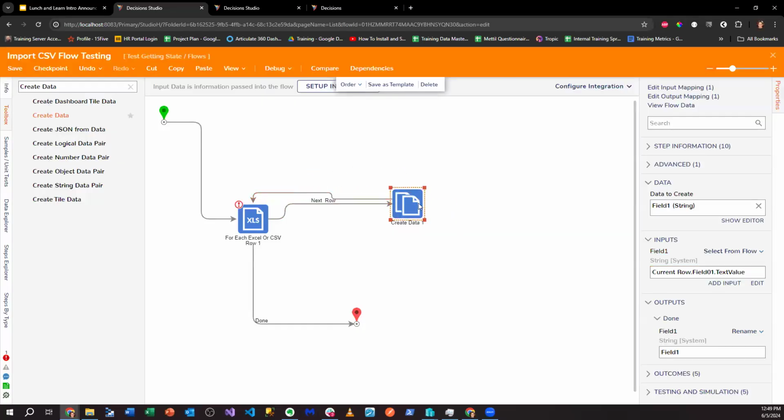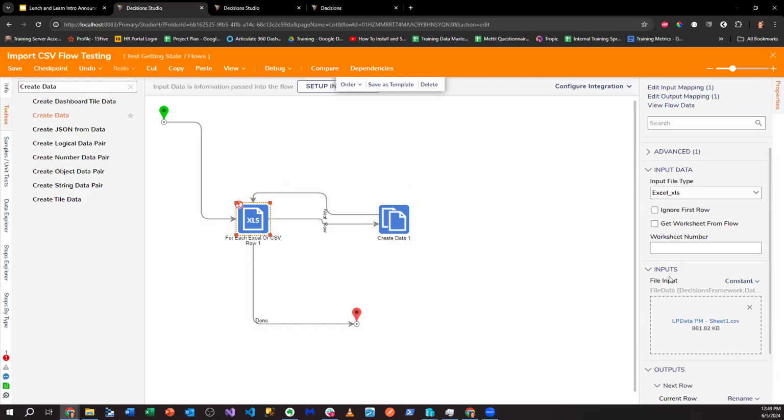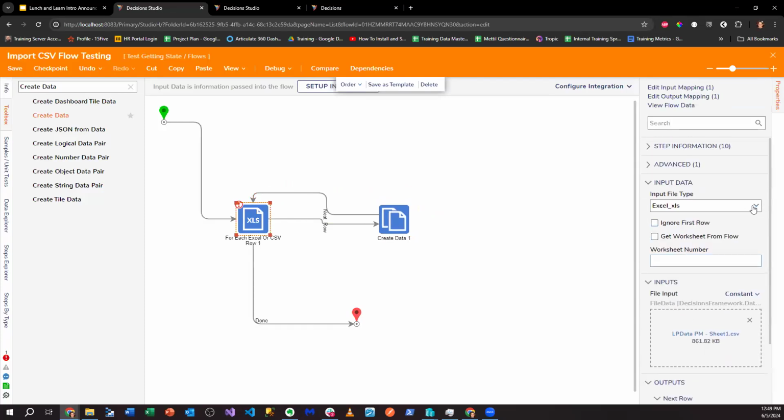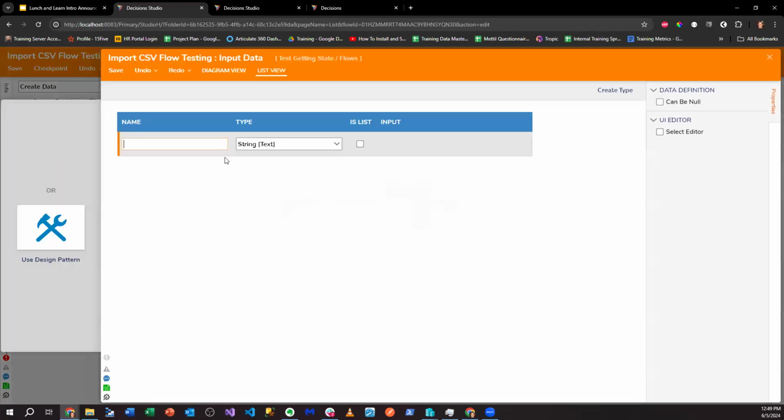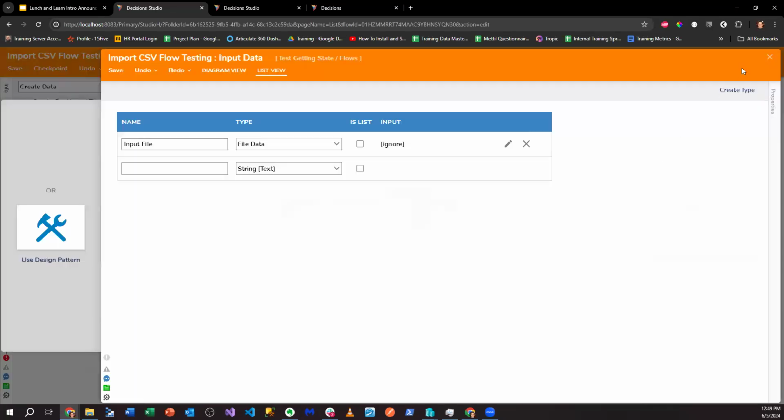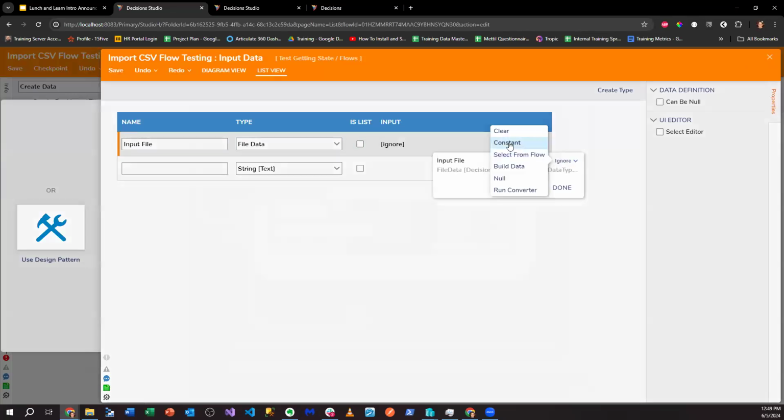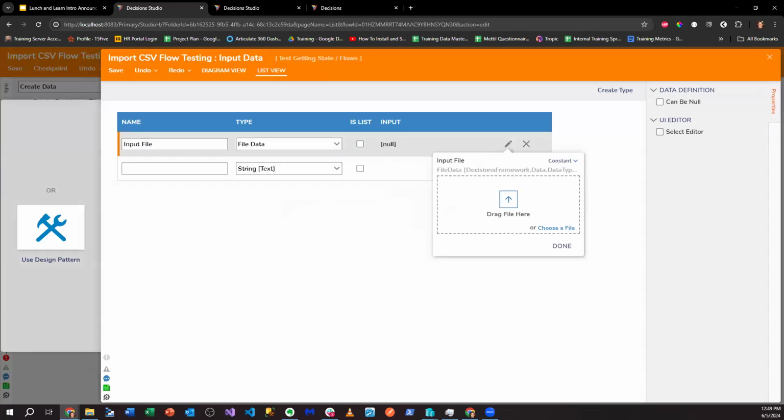And then what it will do is for all the rows that I have inside of it, it will grab that specific one. And I'll set it as auto select so it's not yelling at me. Oh, that's right. I can't use constant for this. I've got to set up an input data. So let me do input file data. And then I'll set this as a constant. I'm just setting this so that I can have some data to pass to it.